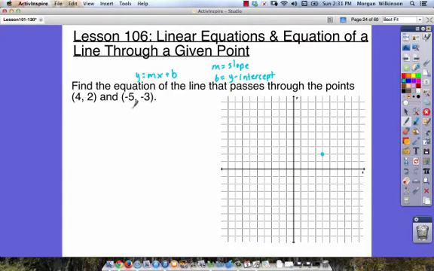Then we'll graph out our second coordinate pair, (-5, -3). So negative 5 on the x, negative 3 on the y. Actually, that's going to move us 1 over. You can see I only went over negative 4 to the left. So if we go over negative 1, 2, 3, 4, and 5 to the left, and down 3, that's our proper position for (-5, -3).